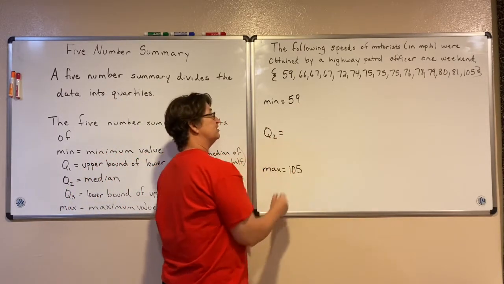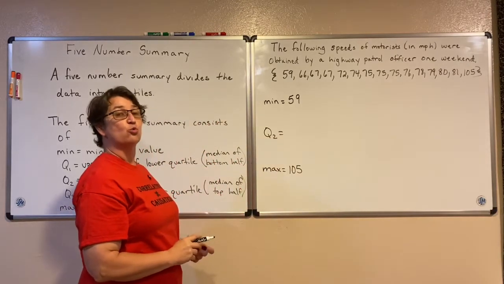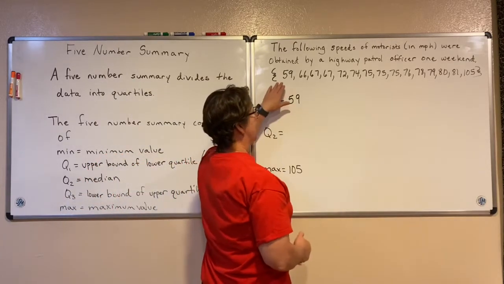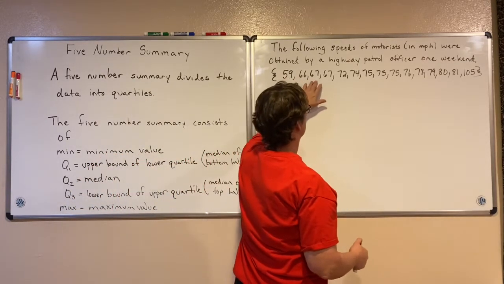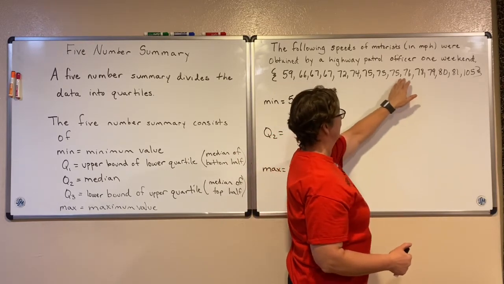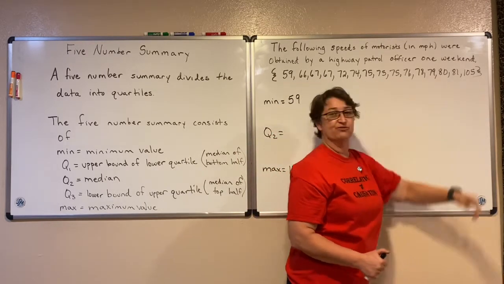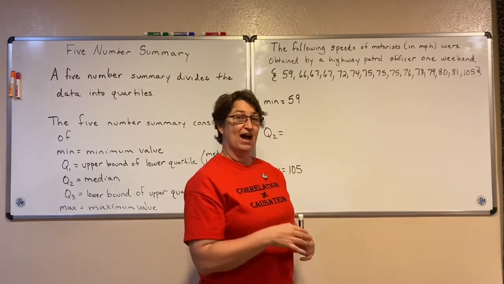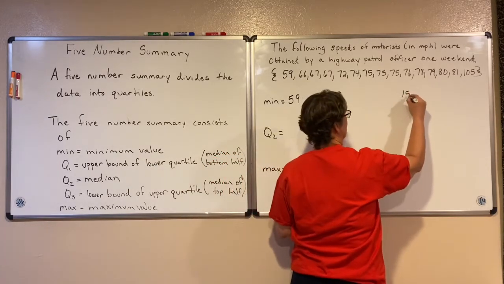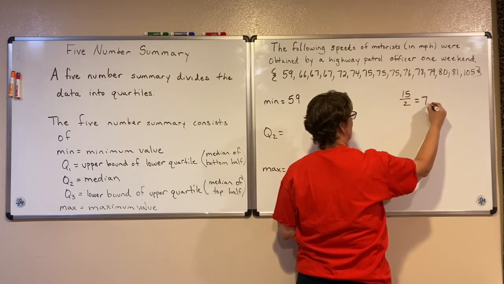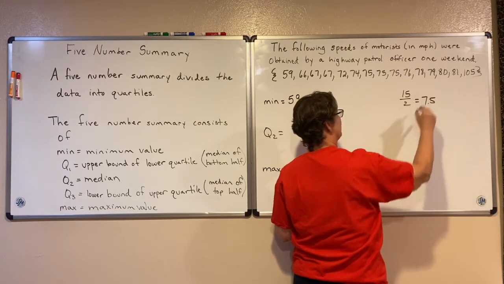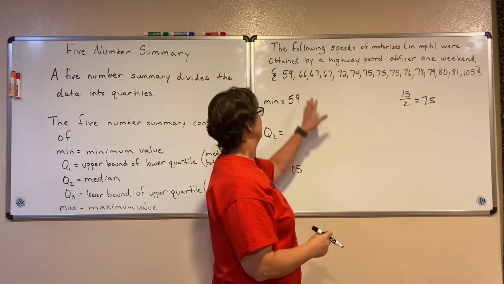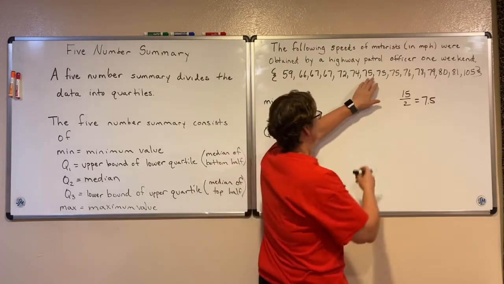Q2, which is our median, so the one that is right up in the middle, so that half is below and half is above. So let's count to see how many data values we have. 1, 2, 3, 4, 5, 6, 7, 8, 9, 10, 11, 12, 13, 14, 15. Remember that to find the median, we can take that 15 and divide it by 2. So 15 divided by 2 gives me 7.5. And then round it up to the next one so that we're looking at the 8th data value is going to be our median. So 1, 2, 3, 4, 5, 6, 7, 8.